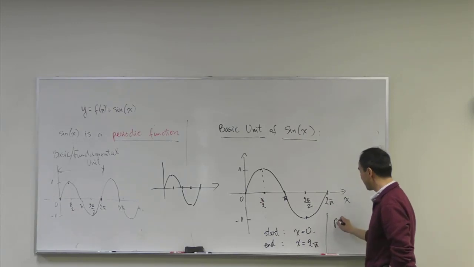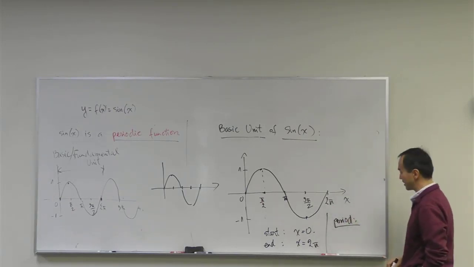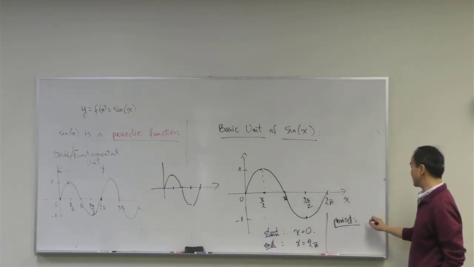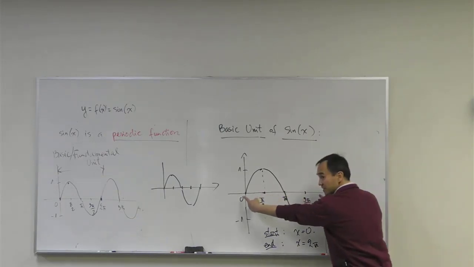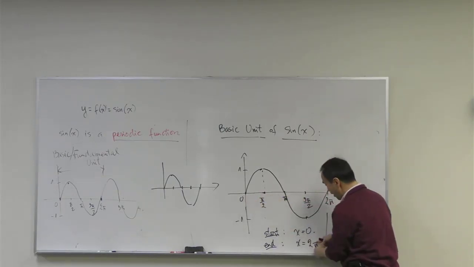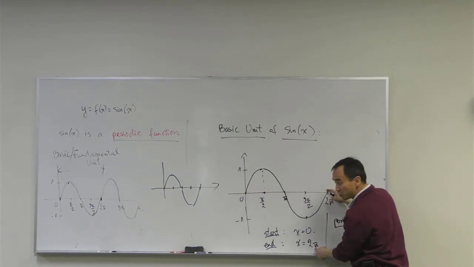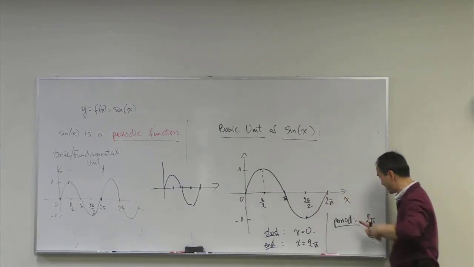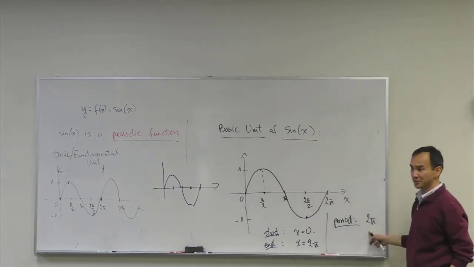So the next information here, the period for your basic sine, right? So you got start and you got end. So the period here is 2 pi. Now 2 pi here is the amount, the spacing. It's not the point. The point, yes, we put a mark down, we call it 2 pi, but because of that, we define a spacing that big, and we call it a 2 pi period. Am I making sense? Okay.